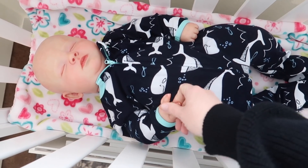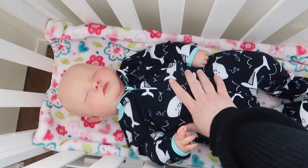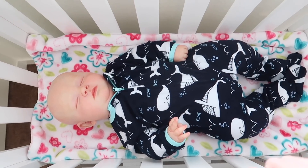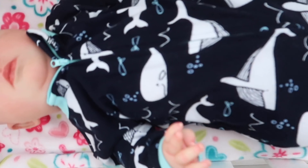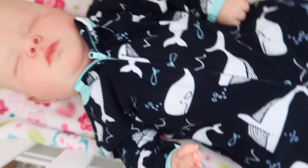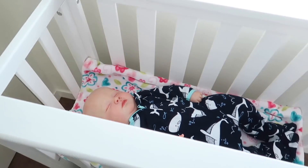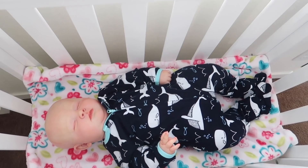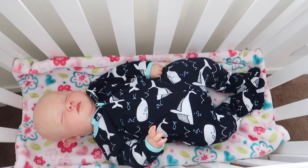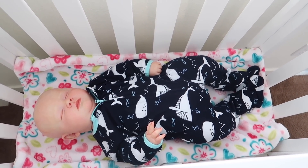Guys, what kind of sheets should we get for this? What color sheets should we get? Maybe we should get something that is gender neutral - some yellow or something. Look at his little hand. So cute. Come look at how cute Augie is in here. Real baby or reborn baby? You decide. Come look at how cute he is, Mads. He looks so sweet in here.